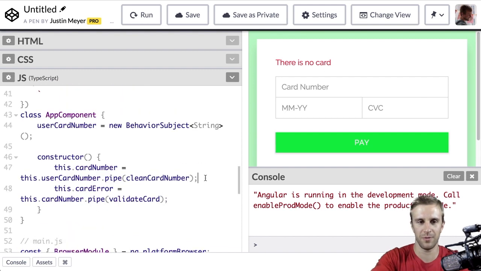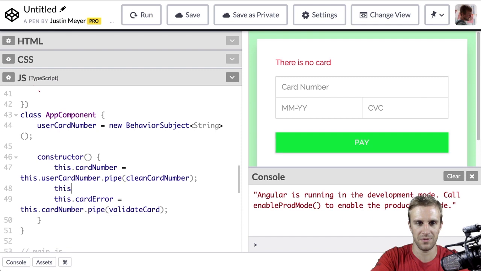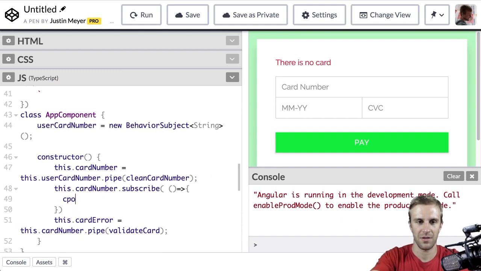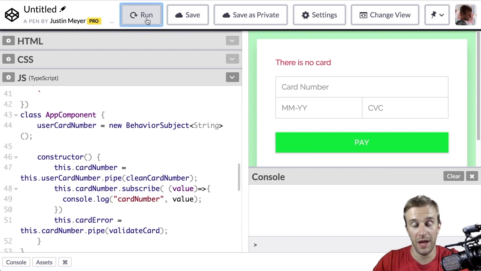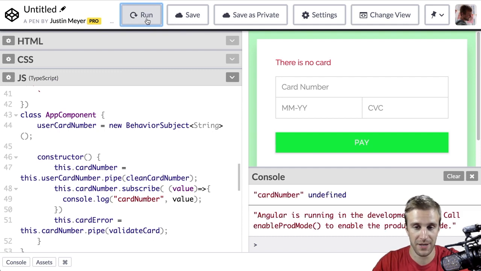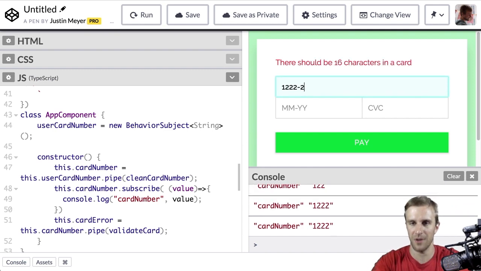And if I want to log out what it's doing, I would just subscribe to the card number, pass it a function, and log. Here's the value that was emitted, and I would just log card number and the value. So we'll actually see this works, but this will not work in a more complex application. So here, as I type, we can see the card number is being logged.